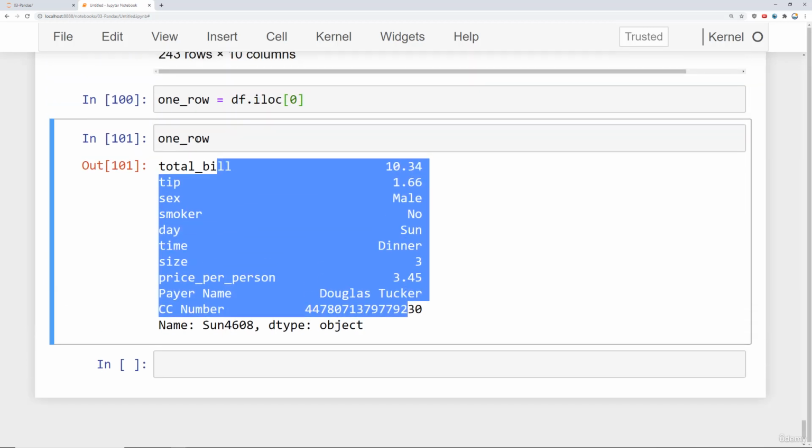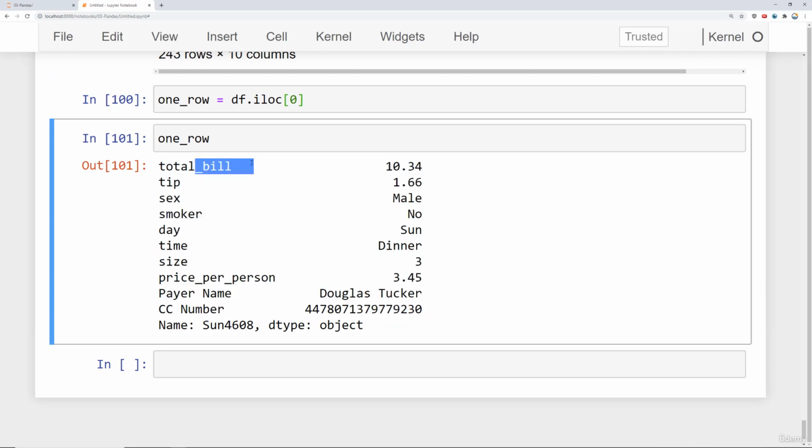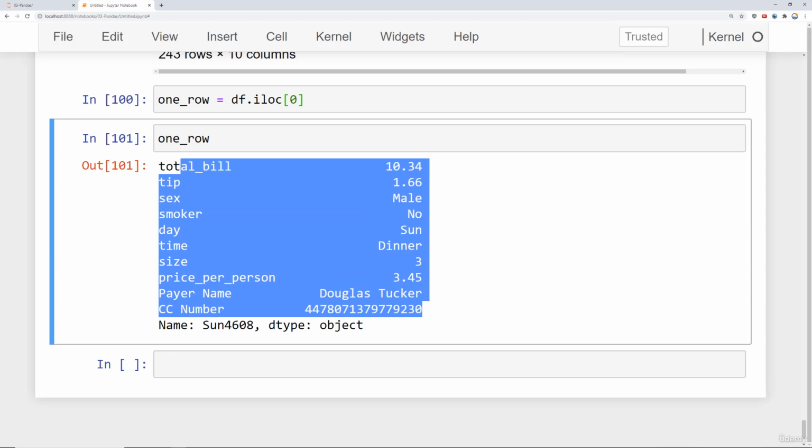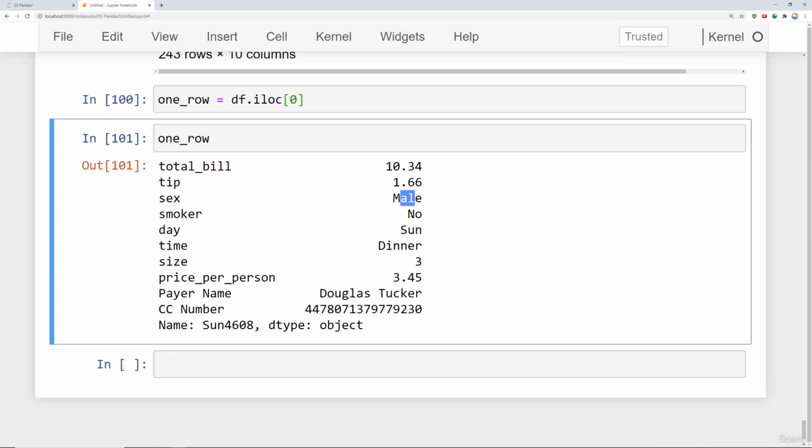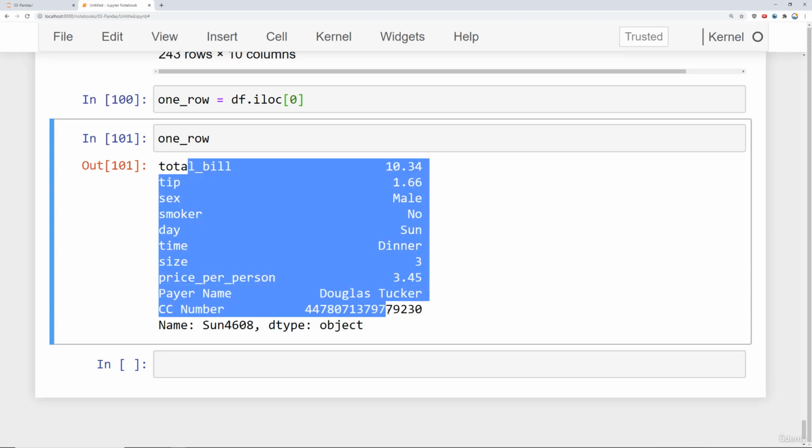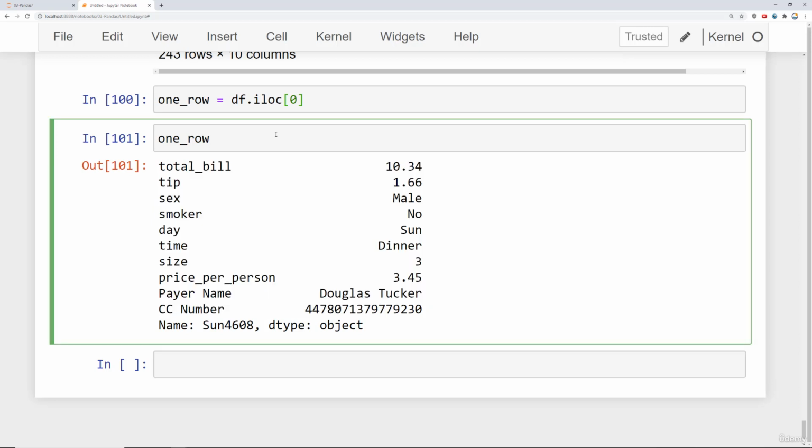We can't just add in a row with saying like total bill is $10.34, and it's missing every other piece of information. What you need to do is make sure that it has the index here that matches up, at least in length, with what the data frame expects here. So keep that in mind. The data itself can be missing, but it has to be the correct length and shape in order for us to append it.